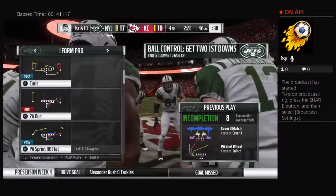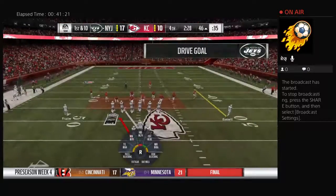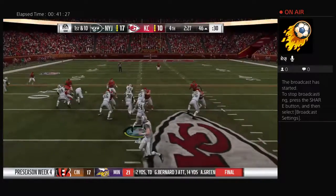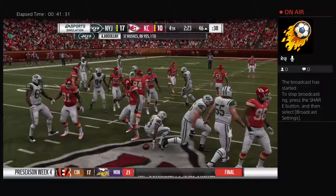So the failure to convert, no doubt, really hurts. But this one's not over. A good chunk of time on the clock and the timeouts. Yeah, not only do they have the timeouts, as you just noted, they're going to get an extra one with the 2-minute warning. And that's going to help in big ways. So in a sense, they have 4 timeouts in their pocket.